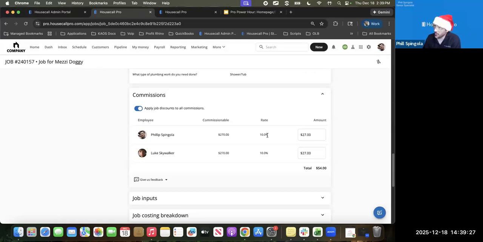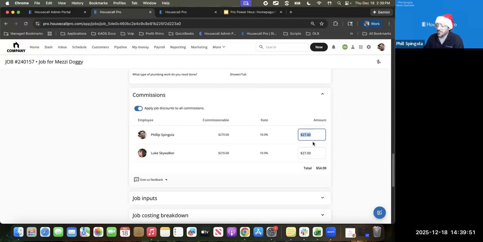As I said, the system currently only does one commission rate. However, in Billy's example, where you have another commission rate, that's why we've made this part customizable. At this current rate, they're only getting 10%, but maybe we want to give them an extra 10%.